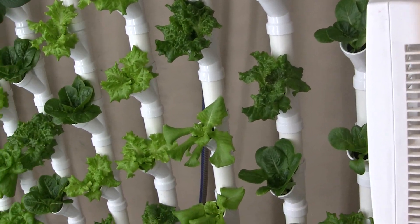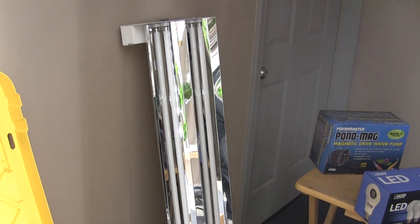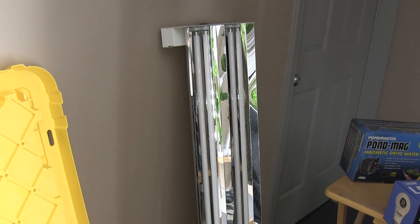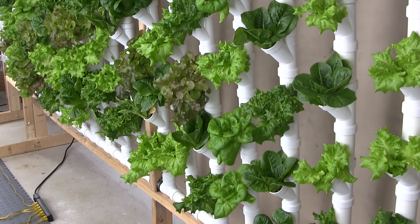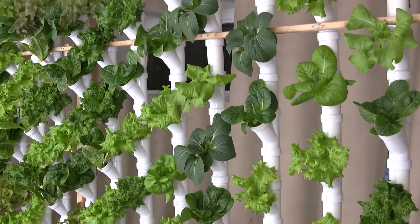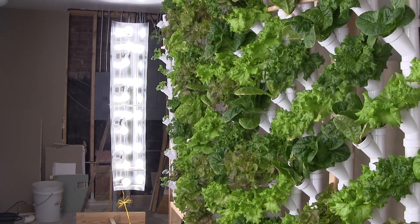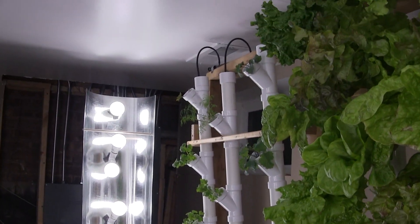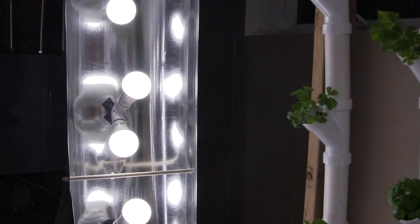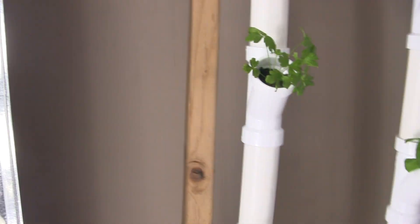The other big problem with my former system was that I was using T5 lights, which were very power hungry — about 224 watts per fixture — and they were only four feet tall, so plants on the top and bottom weren't growing as well due to less light intensity. To fix this, I bought a six-inch vent pipe and made my own light structure by spanning it apart and attaching a socket on the other side with a double socket on the inside.